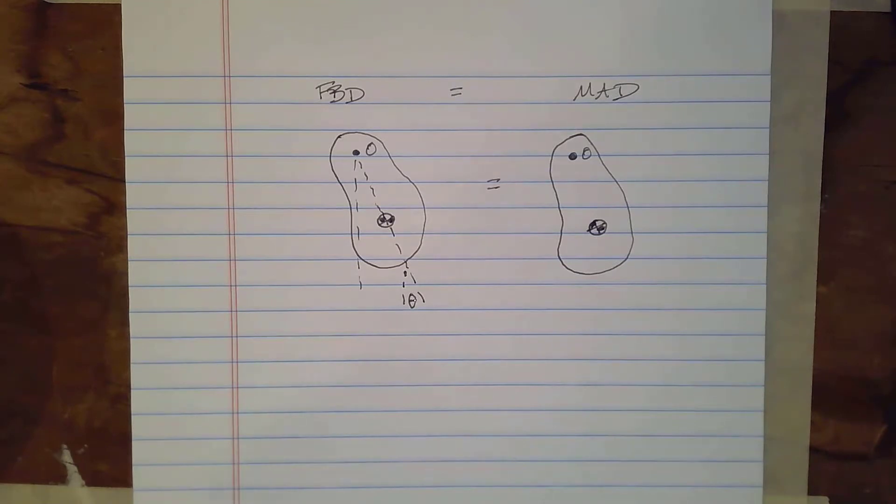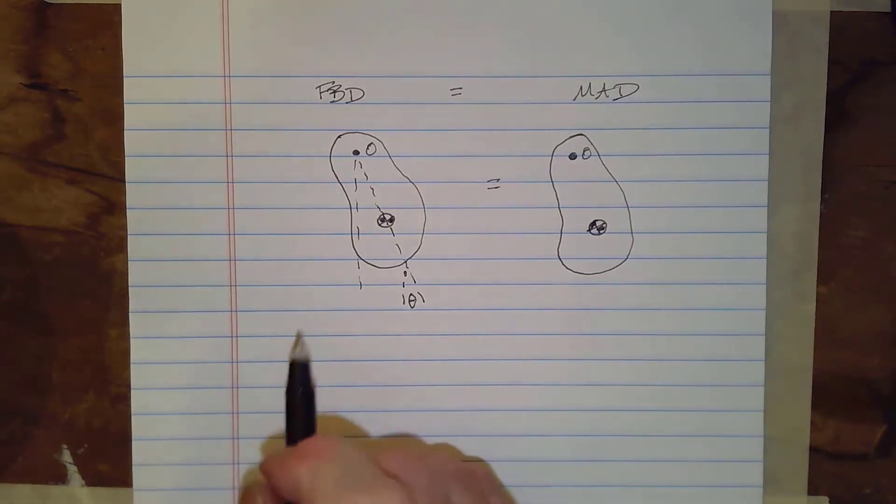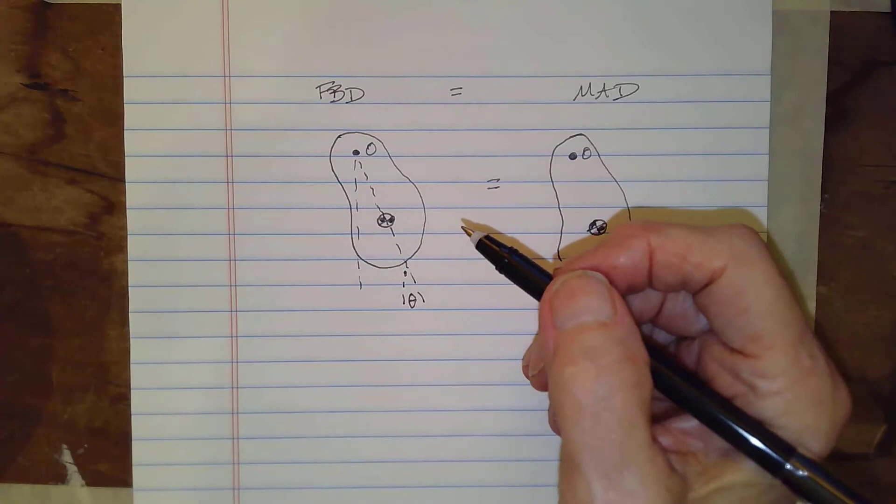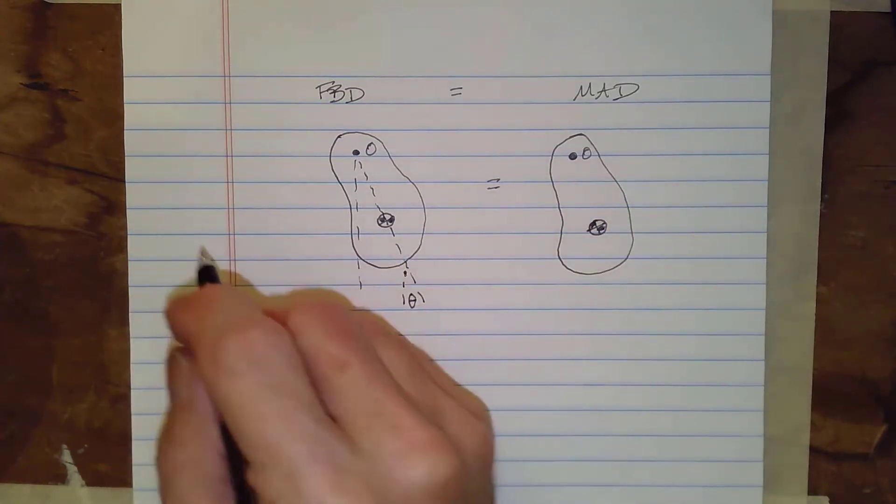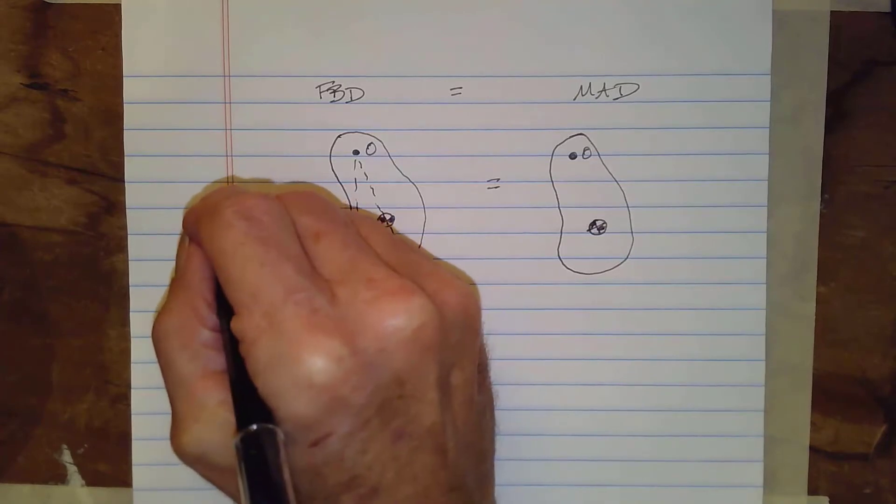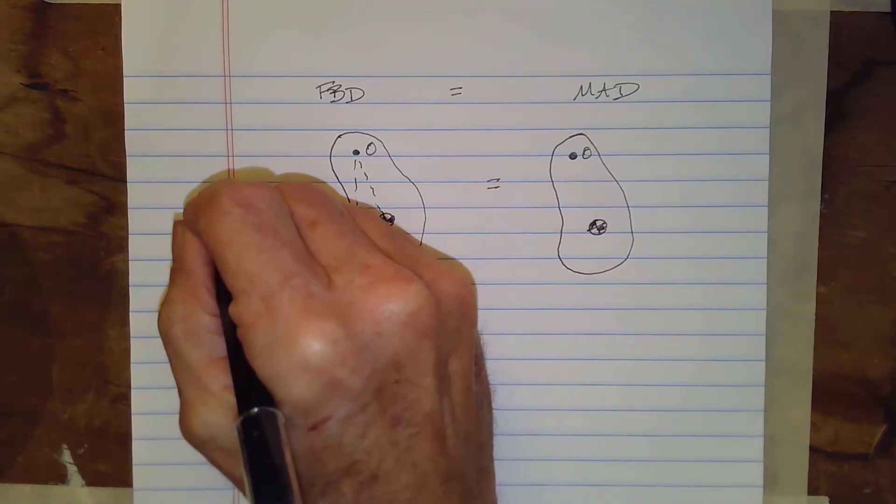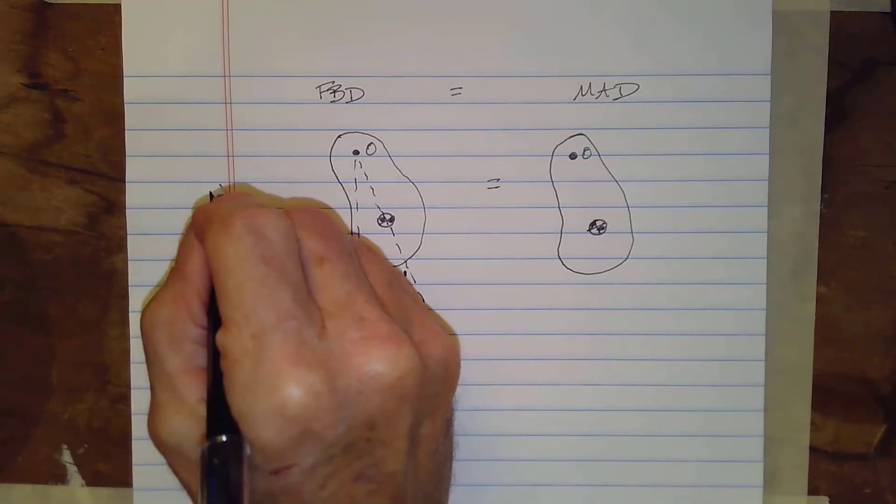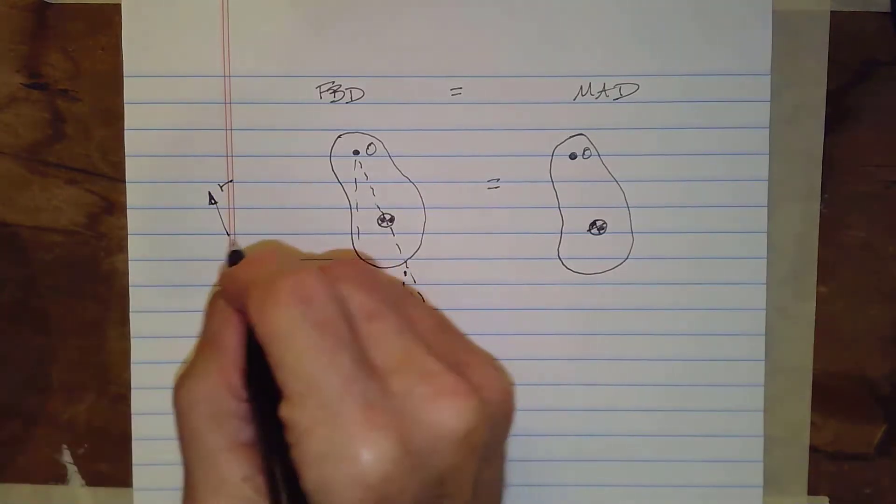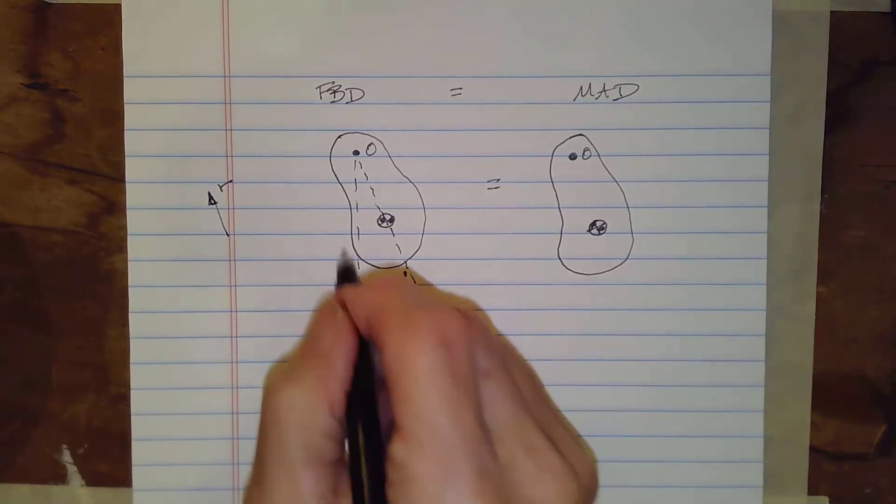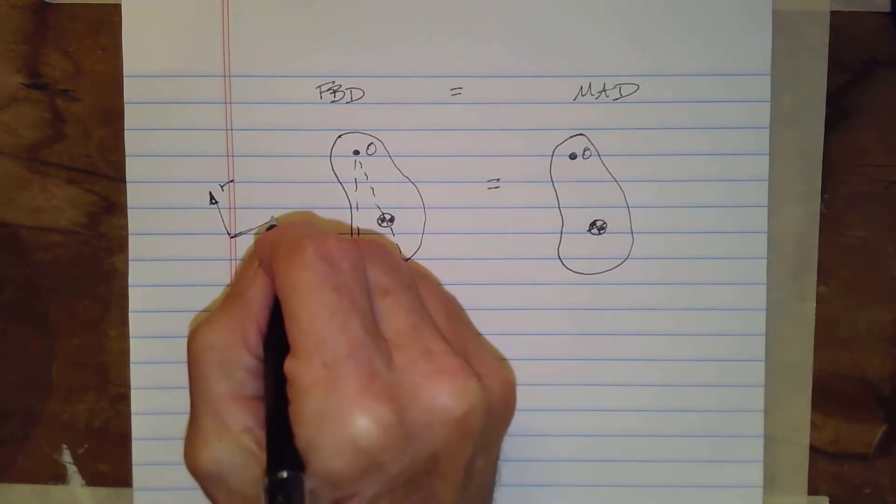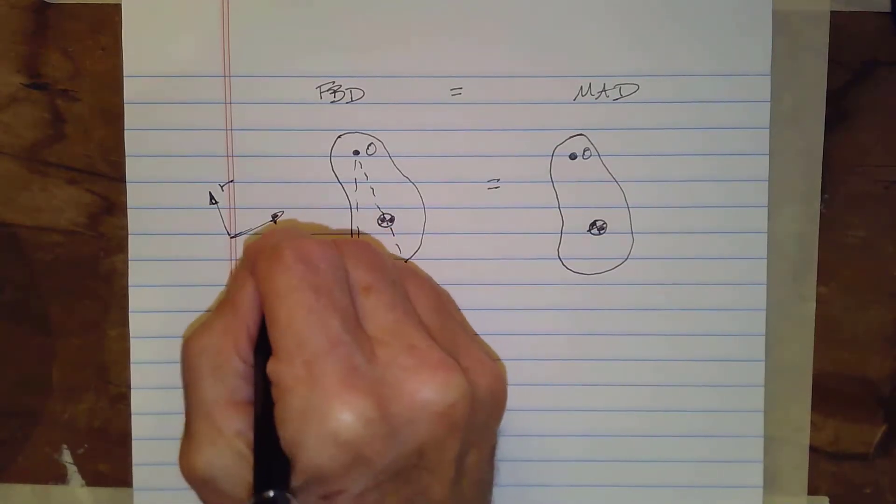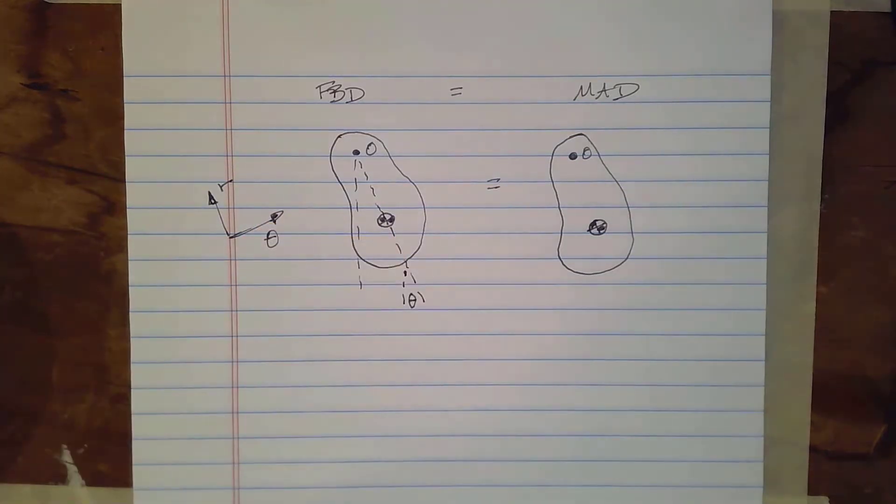Okay. Now, I'm going to use a coordinate system that is polar. And so we go back up from the center of mass to the pivot point. And that's going to be our R direction. And then going parallel or perpendicular to R will be our theta direction.